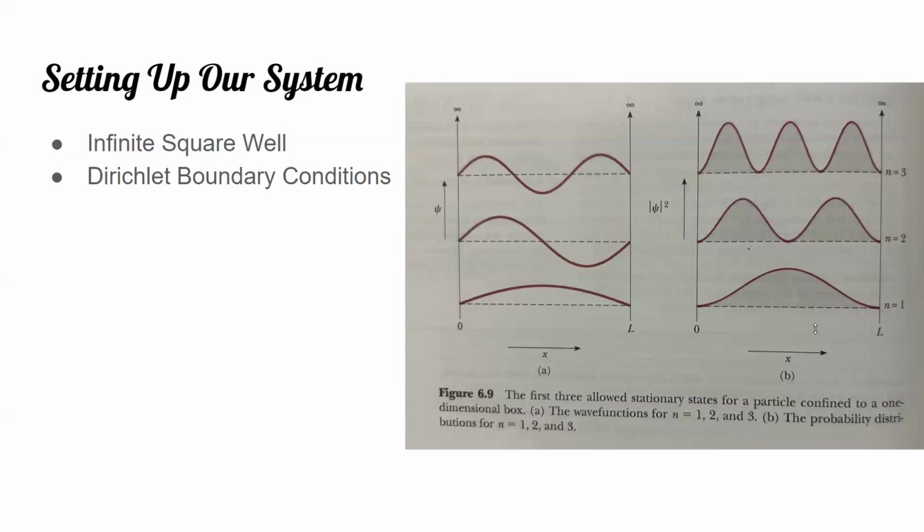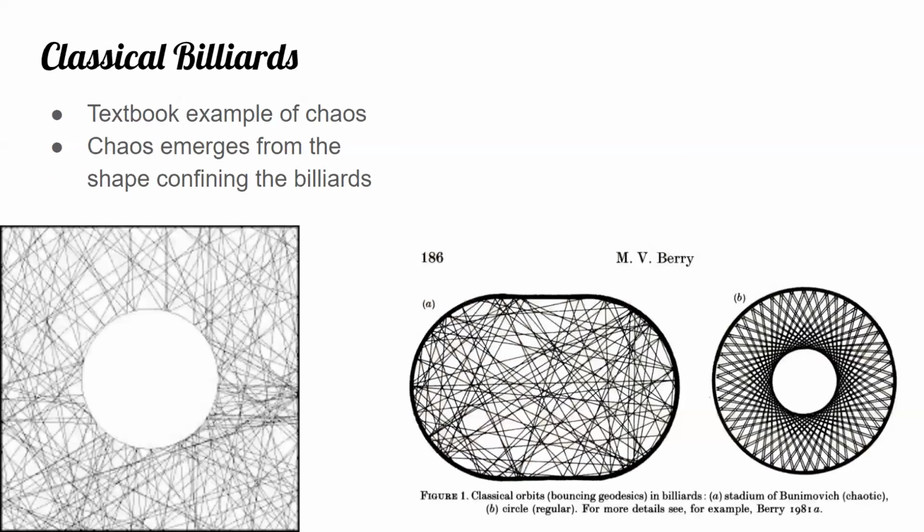And what that means is, if you ask, where's my particle inside of my well at a given time? Well, at the energy level n equals one, the highest probability is that it's somewhere in the middle, but you could also find it somewhere to the left out here, somewhere to the right. It's the same thing as you go to increasing energy levels, just the probability distribution changes. And that's basically what we're going to be looking at here in a minute.